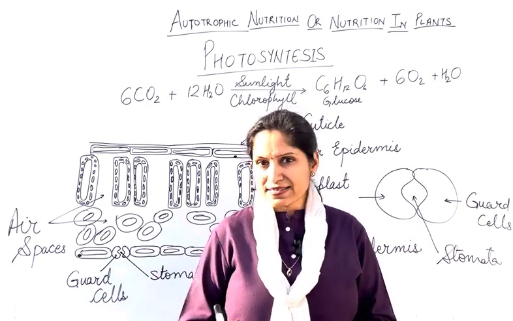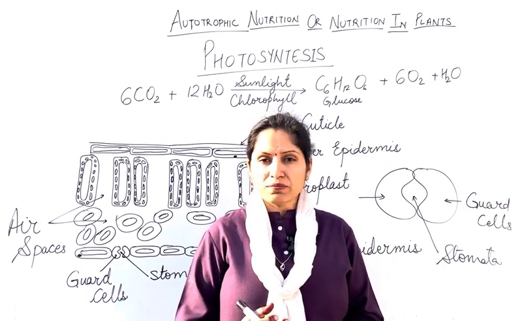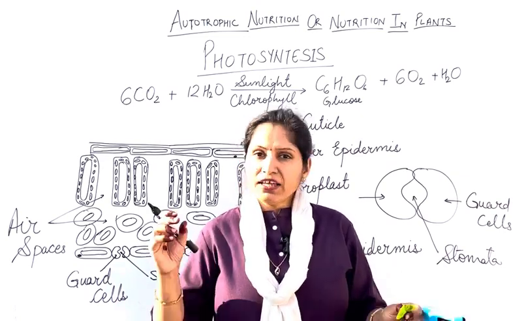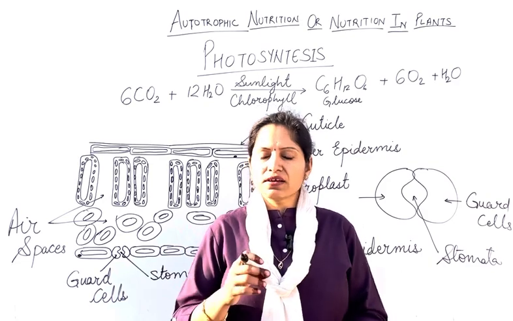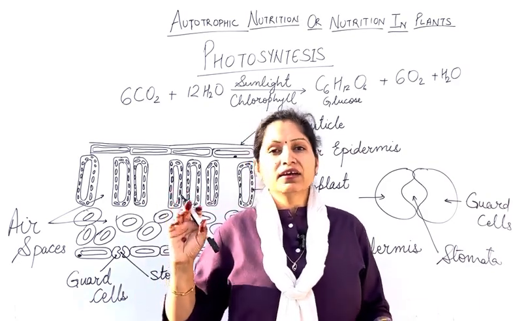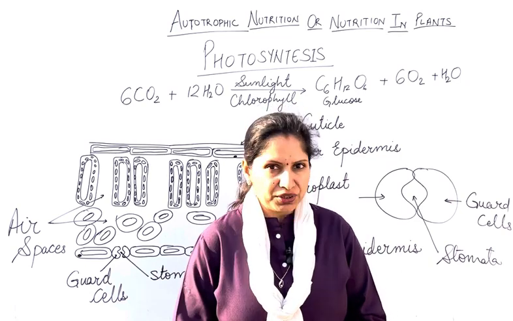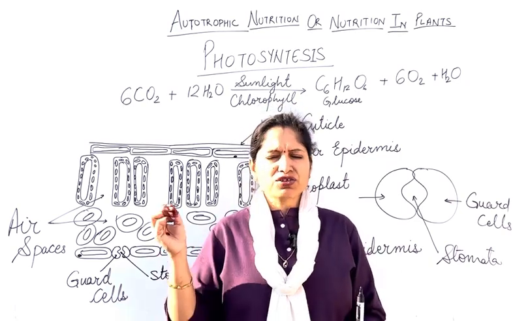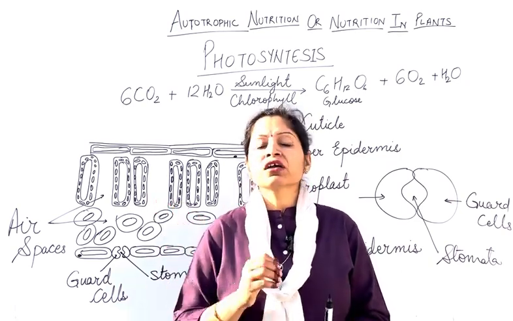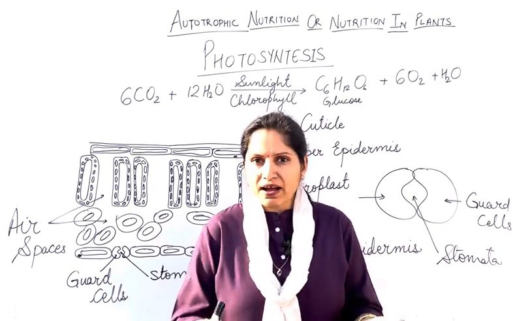Some plants like desert plants don't even open their stomata during the daytime. Even for the process of photosynthesis, they are going to take up all the carbon dioxide at the night time only. And at the night time only, they are going to open the stomata, because if during the daytime they open the stomata, because of a lot of heat in the deserts, a lot of water will be evaporated out. So they can't manage with that.